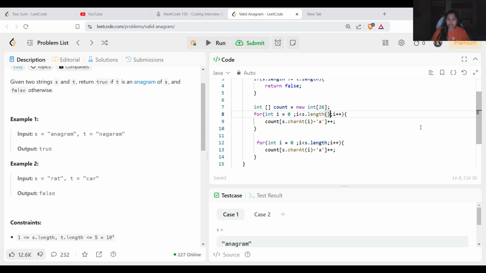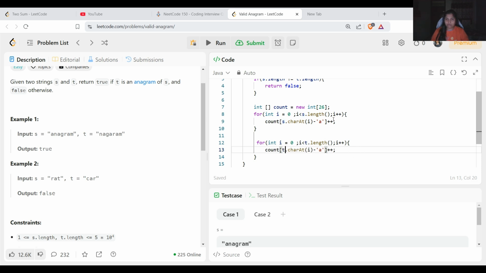Forgot to add here, it's a string only. We have to change the name to t, and the count we leave as it is.